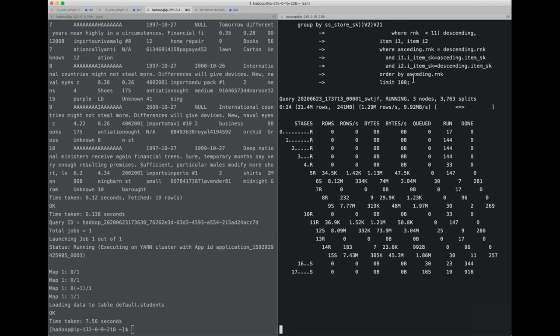It will take some time to run the Presto query, because this time we are fetching the data remotely, which means that the data is not pre-cached in Alluxio, and Presto needs to go to the remote HDFS to get all the data it wants. So the first query may take a little longer. I expect it to take several minutes. If you have any questions, this is a really good time to ask.